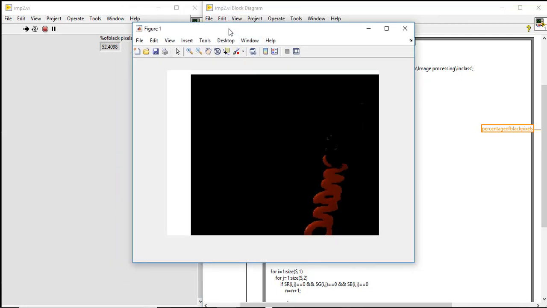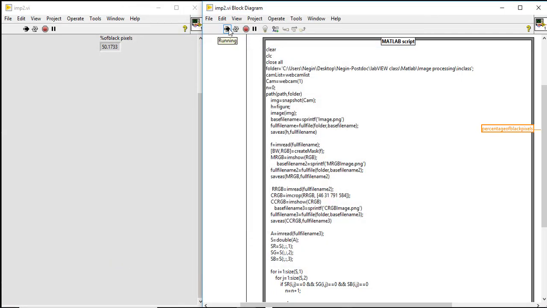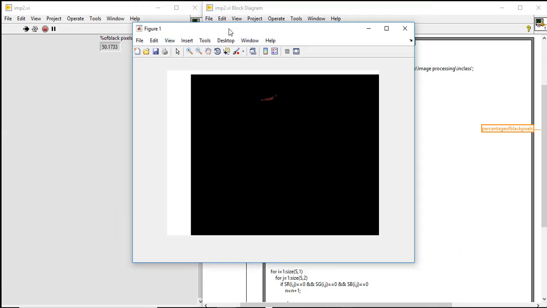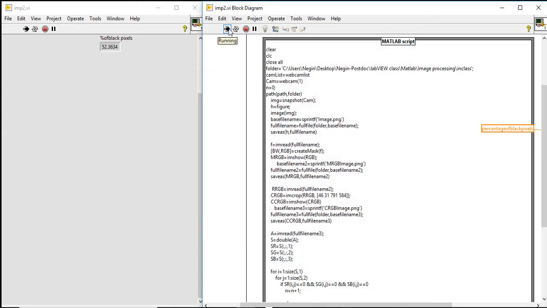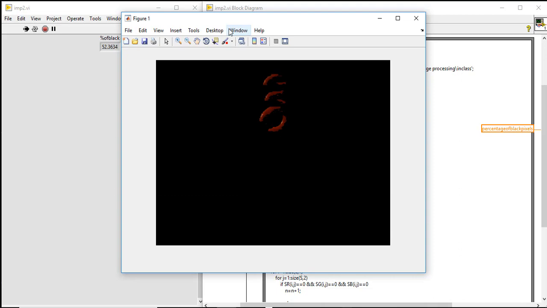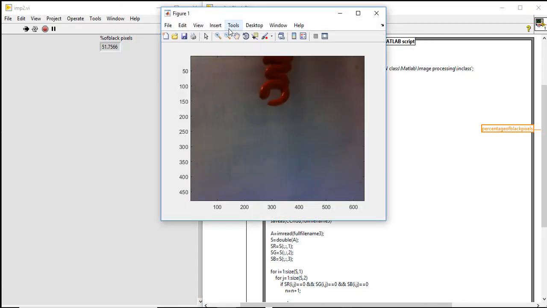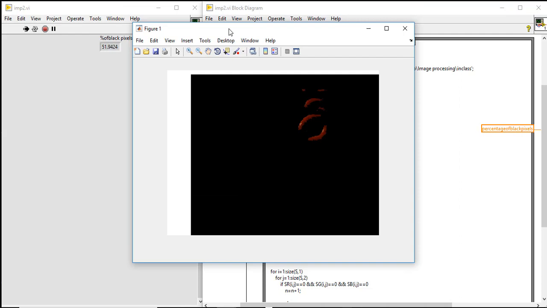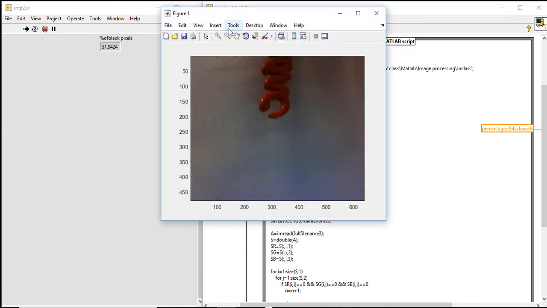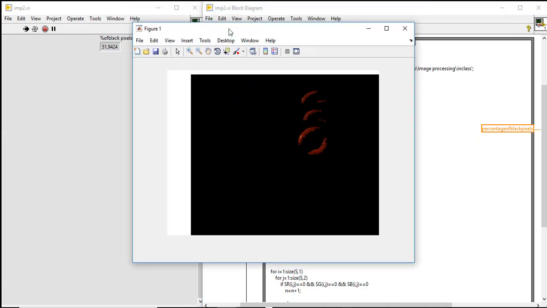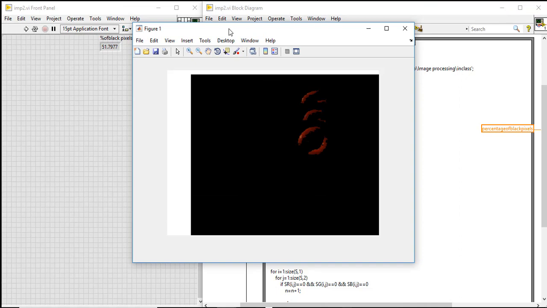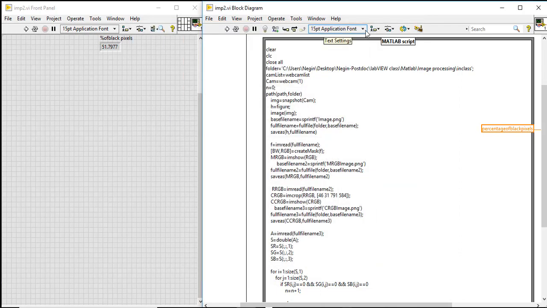Yeah, it's running faster. So this is going to run 5 times, and it's going to update the percentage of black pixels every time it takes a new image. You can see that this percentage of black pixels is updating every time it takes a new image and analyzes that image. So this is done. Just don't mind this not perfect image right now. So this is how it worked.